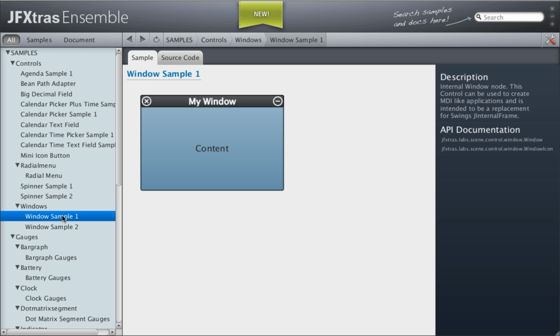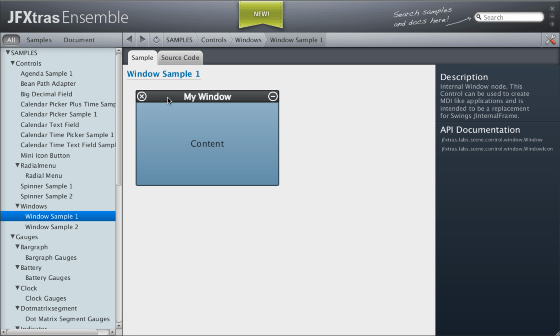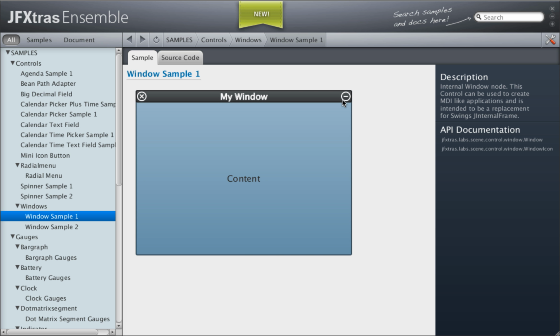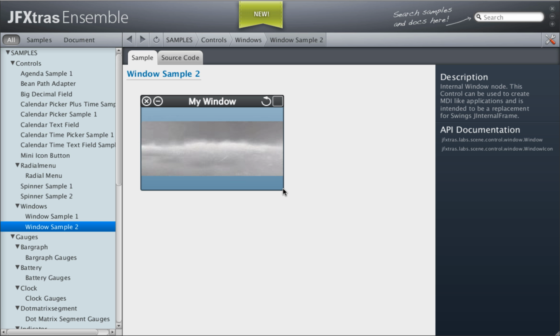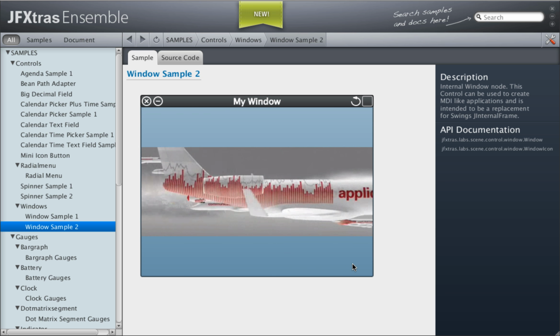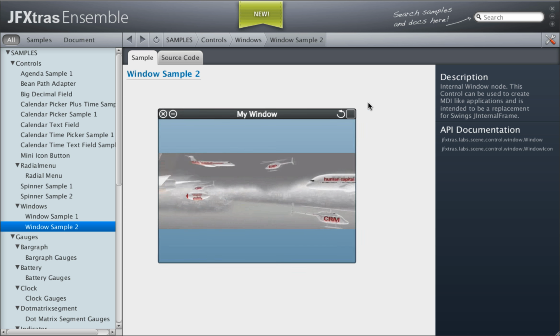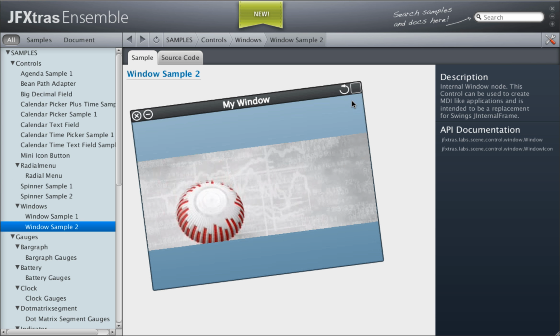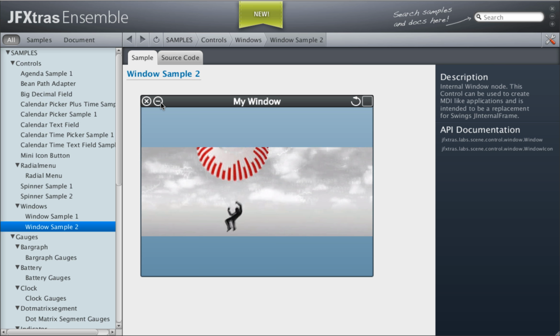Then here are some windows for an MDI, multiple document interface kind of style. Minimizing, dragging around. Here's another one where we're showing a video and just providing different effects here, shrinking, growing, rotating, of course minimizing.